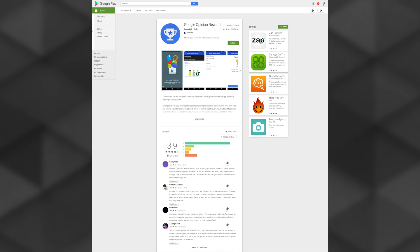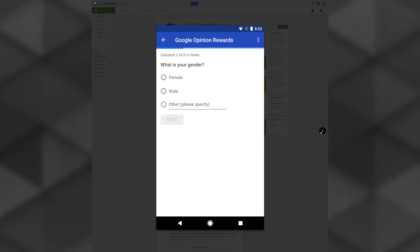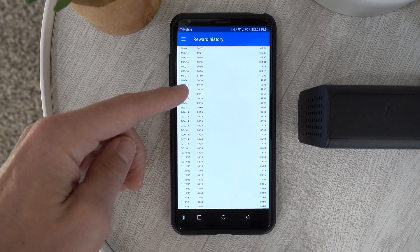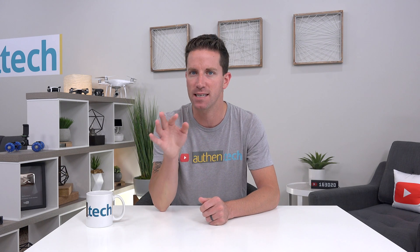The idea behind all this is pretty sweet from a user's perspective, and here's a somewhat similar comparison. For example, I've been part of Google Opinion Rewards for years — they're just simple short surveys that Google sends out in their app. I answer a couple quick questions and I earn 10 cents or 70 cents in Google Play credit. It's little bits here and there, but they add up over time. It's the same idea here with dbrain: simple easy tasks that help train AI, and in return you earn crypto rewards.